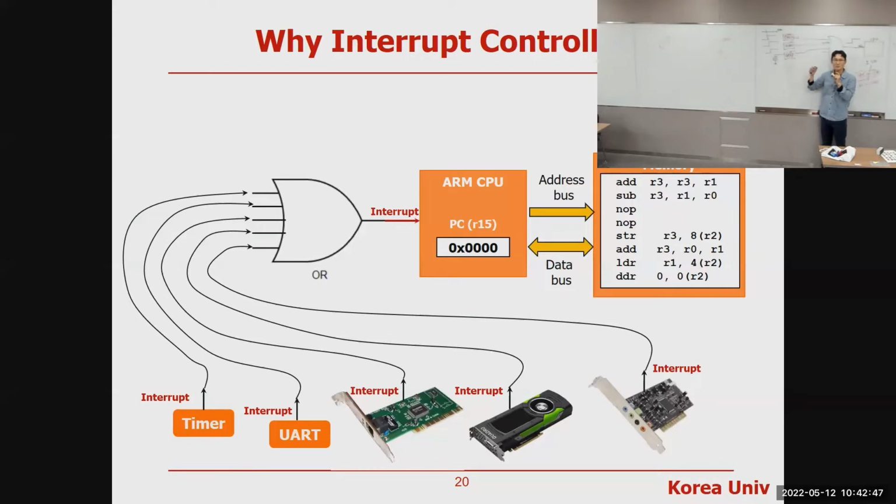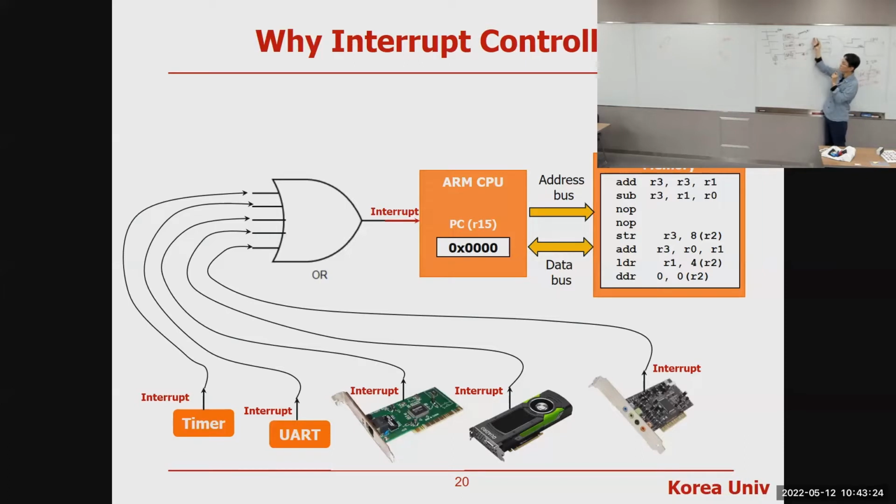You have to assign priority, 우선순위 in Korean. Probably that guy is important. So the timer is, I think, priority number 1. That guy is important. If events happen at the same time, I want to service that guy first, and this guy is next. Priority number 2, priority number 3. So you want to implement a priority mechanism because there are many IO devices that can generate interrupts at the same time, right?